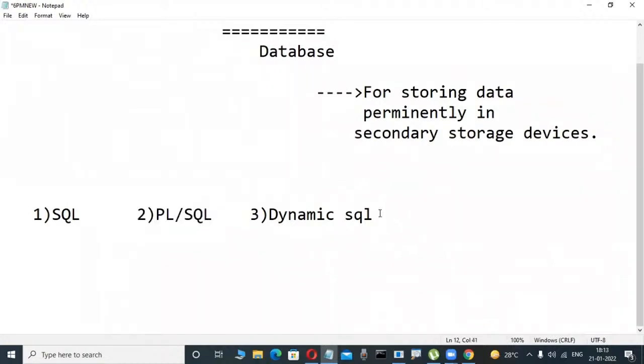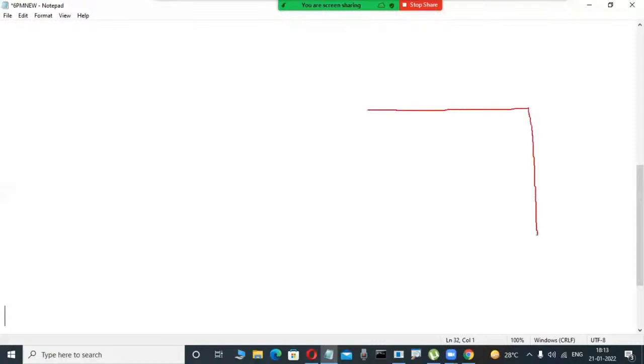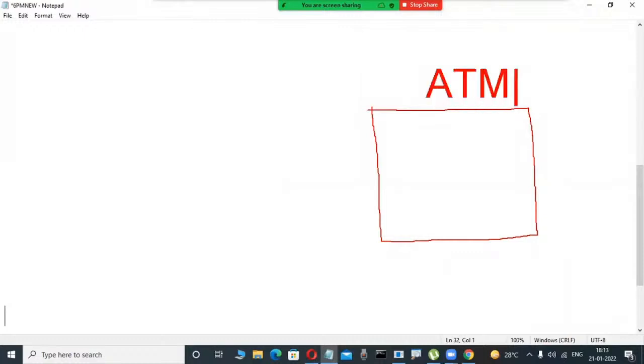Now, for example, you are a first-time newcomer, so how will you understand? Concentrate here. Why PL/SQL is required, just for idea purposes, I'm telling some applications. Slowly observe. Daily, so many people go to banks for depositing money or withdrawing money. Suppose I am also, you are also, daily going to banks. ATM machines are there. From ATM machines we withdraw money, or nowadays there are deposit machines also. We deposit money, perform some transactions, and money transfer is also possible.